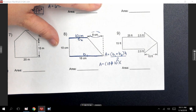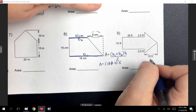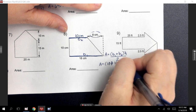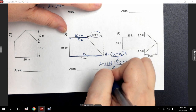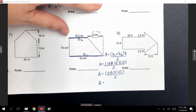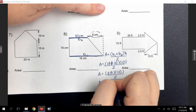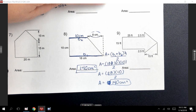And what's going to be my height here? What's going to be my height, Gabe? How tall is this? It's my height, because that goes from the bottom to the top of base 1 and to base 2. So 10 is what we're looking for, divided by 2. So I get A equals, I'm going to add those together. 18 and 10 is 28 times 10 divided by 2. And now I can type it into my calculator. What do I get for my area on number 8? Julia? 140 centimeters squared. That's exactly what we're looking for. 140 centimeters squared. Okay? All right.